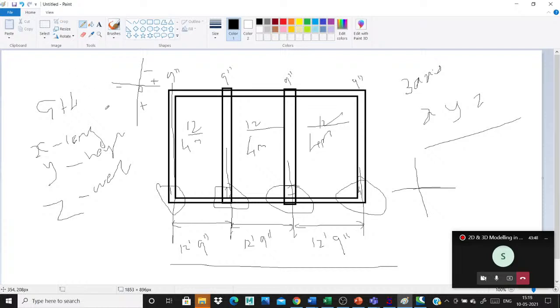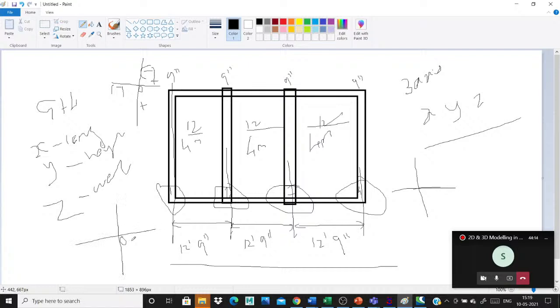This is a simple method to create node points in STAAD Pro based on the graph concept. This is the starting point. This is the 0 point. Next is this point or plus. If I need this side, simply go for the minus symbol. This is our front side, automatically comes the plus symbol. I go for the back side, automatically provides the minus symbol. This is the axis.